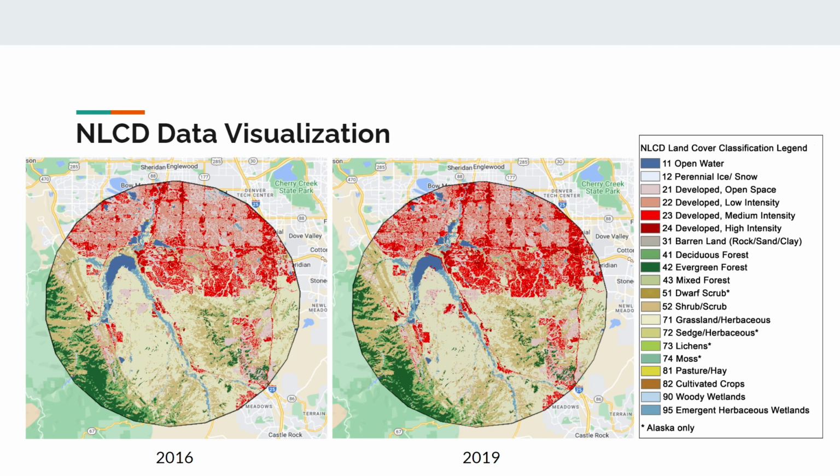Here are the NLCD datasets plotted for 2016 and 2019. We can see that up north we have much of the existing development in neighborhoods that have been around for many years. There are also a number of reservoirs and rivers throughout the images. Much of the southern region is mainly shrubland or grassland, but we can see some of this is going away in newer development communities just south of the main reservoir and along the highways that run north to south.